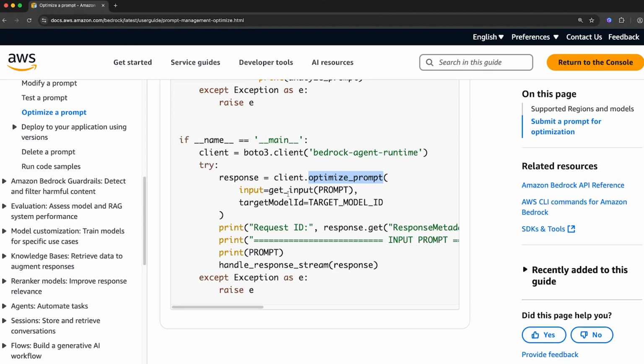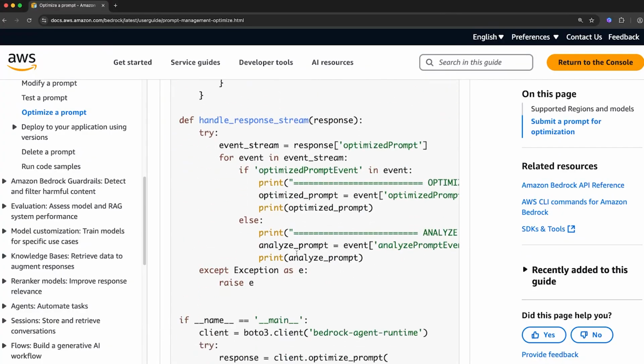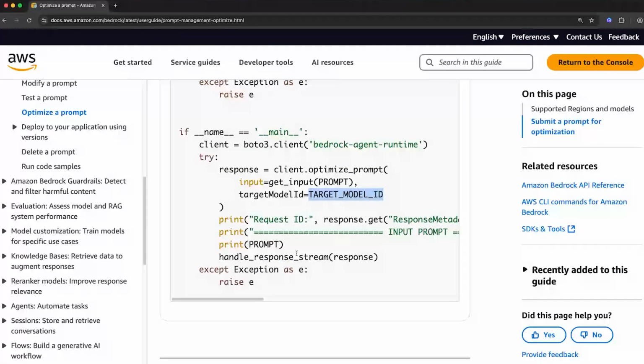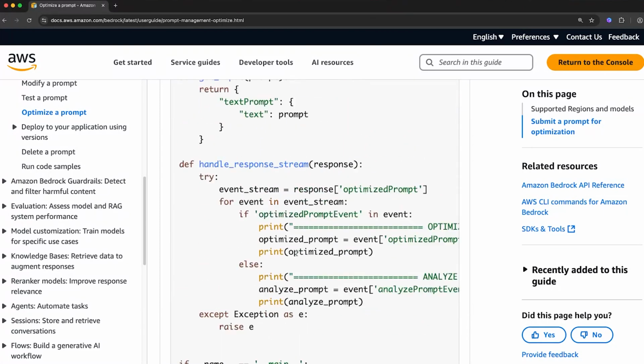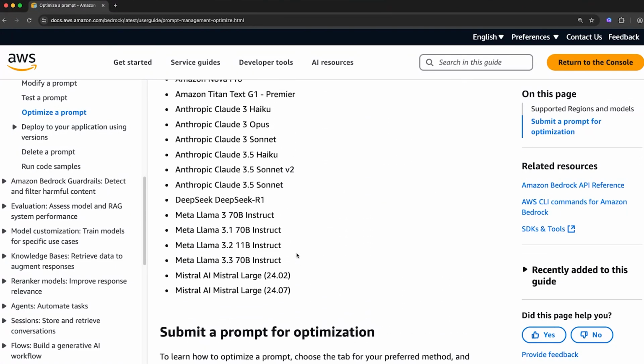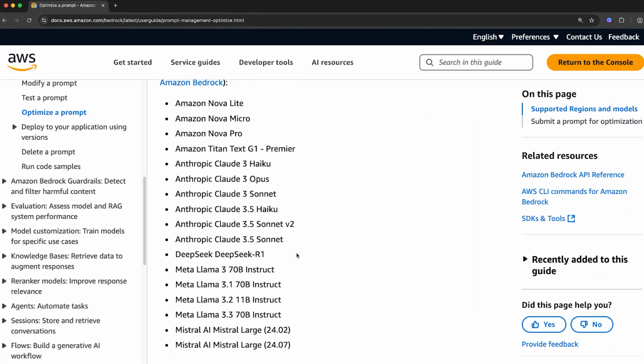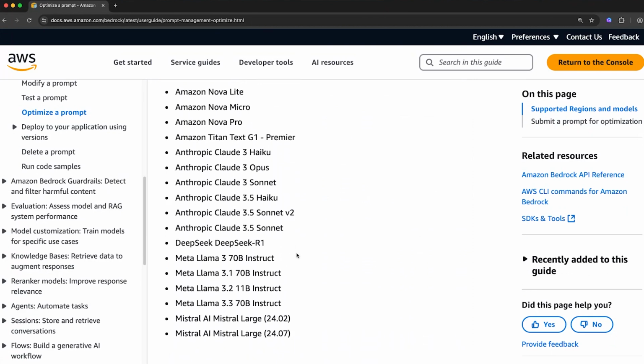We're just putting in the prompt in the particular format we need to have that in and telling it the target model that we need it to be. And then we go and process that response. So it looks as though under the hood here, we're actually using some generative capability to be able to create this. That would make sense to me, as we're streaming this back out of the service. And you can just use this snippet of code, maybe prior to runtime, or maybe you could do something pretty special at runtime. And those are the model IDs or the models that are supported.